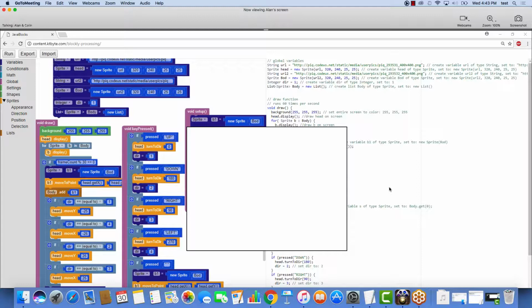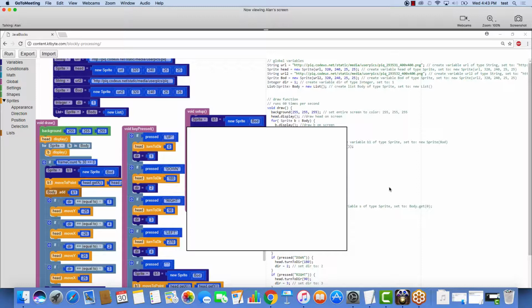Where have you done that? In here, this needs to be a capital B. B dot display.